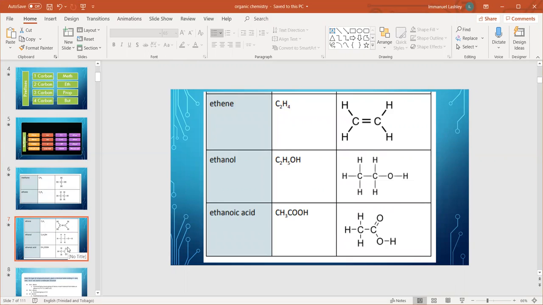We have ethene. Now, the suffix of ethene is ene, meaning to say that we are dealing with an alkene, not an alkane. So therefore, eth represents 2 carbons, and ene means that we're dealing with an alkene. That tells us that we have the presence of a double bond. Carbon is double bonded to another carbon. When we have a compound that ends in ene, it tells us that it has a double bond.